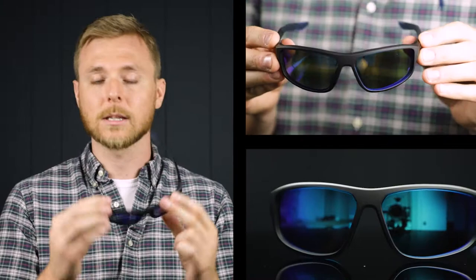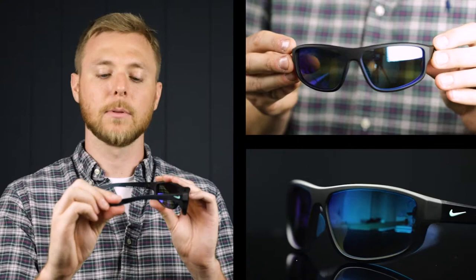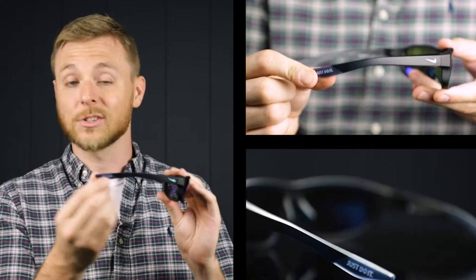As you're moving around, these are going to stay put. These Space Blue lenses are really cool — it's a mirror finish as well. Just a really sleek matte black frame. They have a teal Nike logo on the temple bar there, and icy blue end caps on the temple bars made of that rubberized material, which looks really cool. It says 'Just Do It' on the end of the temple bars.